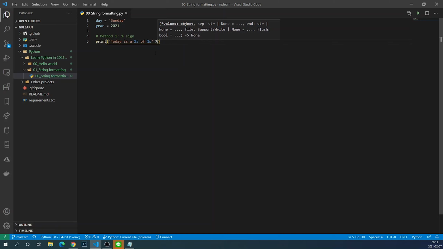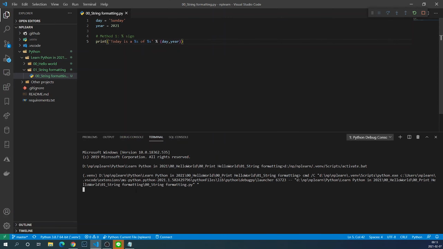So now we add the variables, and we press F5 to run. Here, this is the word that we get from using the % sign.